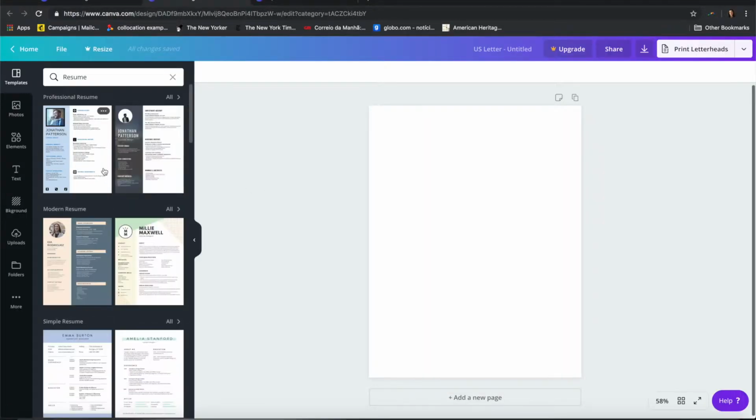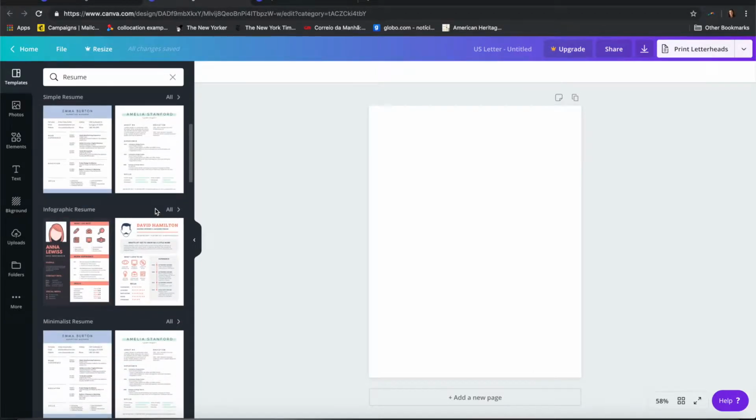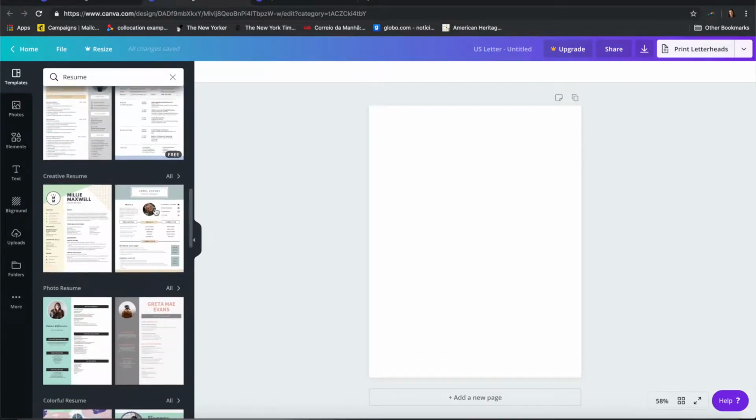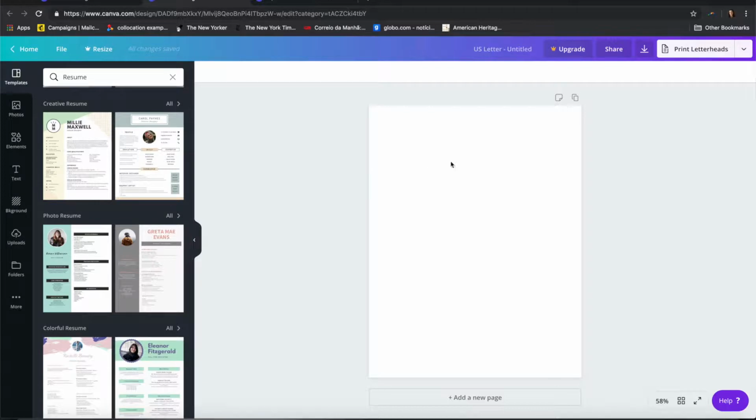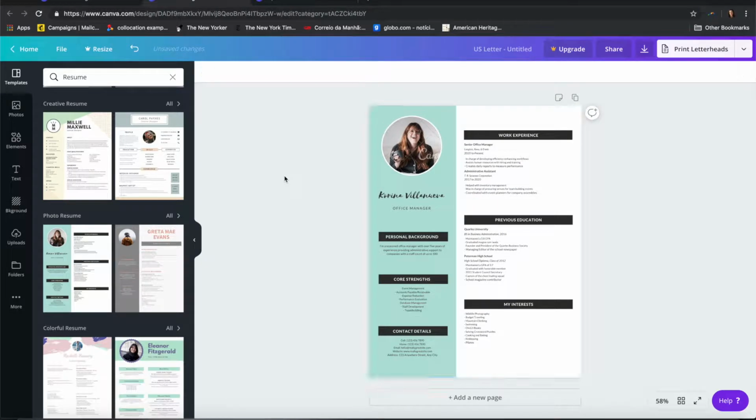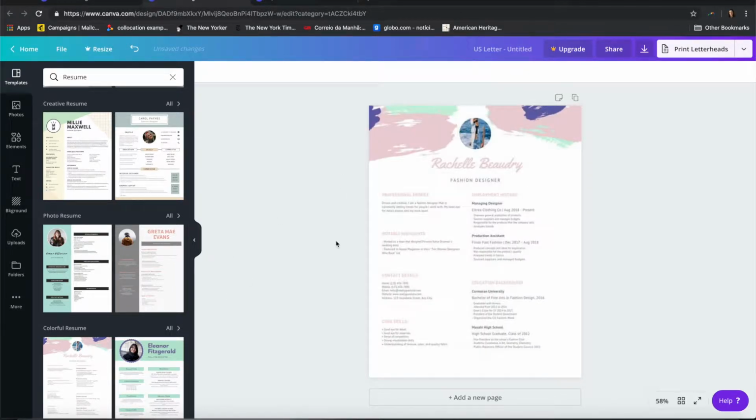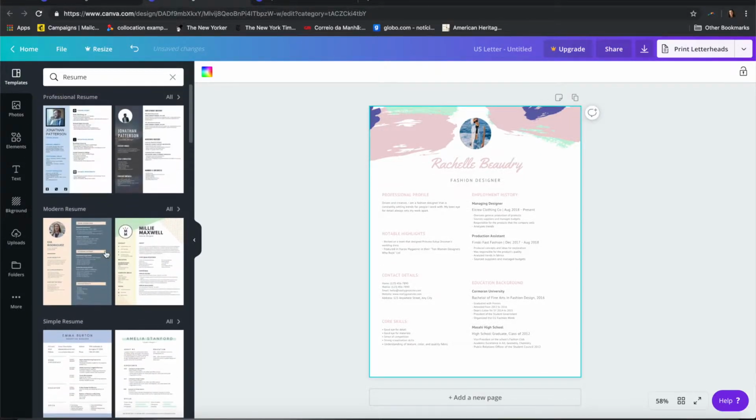You'll see immediately that there are lots of different templates to use for resumes. You can look at all of the professional resumes, the modern ones, simple resumes, and so forth. If you want to view any of them in a larger screen, you could just click on the resume option there, and it'll show you what it would look like. You would just need to change out the information, the image, of course, if you're going to use an image, and you can take a look at the different types of resumes that are possible to create. Just know that these are templates. You are not tied to all these colors, for example.